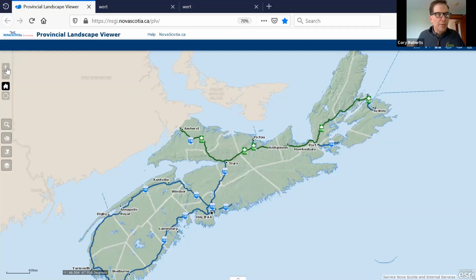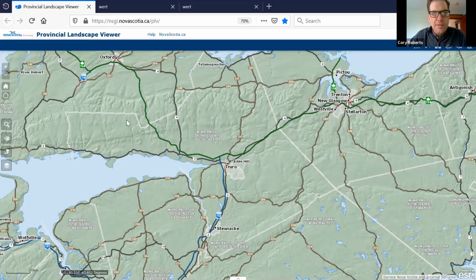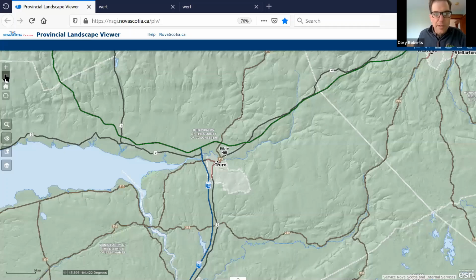Now these buttons up here are zoom in and zoom out. Wherever the map is centered is where the map will zoom into and where it will zoom out from. So Truro is more or less in the center of the map here. If we hit the zoom in button, and there will be a small lag there, you can see we're starting to zoom in on Truro. I hit it again, and we're getting closer. And you'll see in these maps that as part of this program, as you zoom further in, the details within the map increase. We'll zoom in again. So that's one way of zooming in on the map. And likewise, you can zoom out using the negative button.